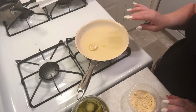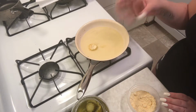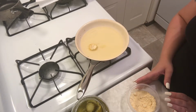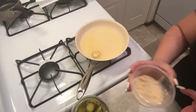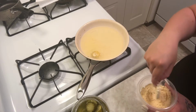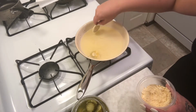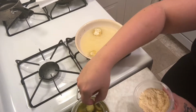I'm going to wait a little bit because I don't think the oil was really that hot, because it would have been like super sizzling already. Take a pickle, shake that up. And I use the Louisiana chicken fry. I just keep popping these in.